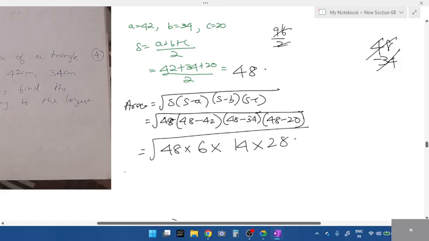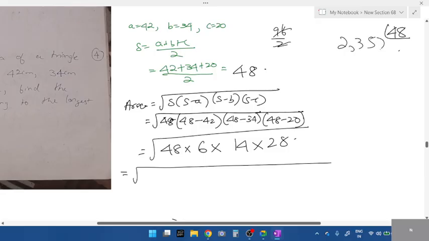Is there any perfect square number here? No, right? There's no perfect square. So you do one thing, try to change all the values so that you don't get confused. Always use 2, 3, 5, 7. These are the prime numbers. You'll have to use 3, 5, 7. Start with the 3 times table. Don't start with 4. Start with the 2 times table.